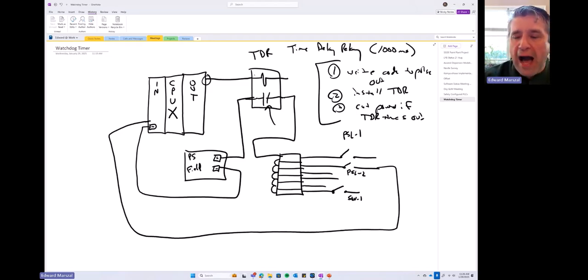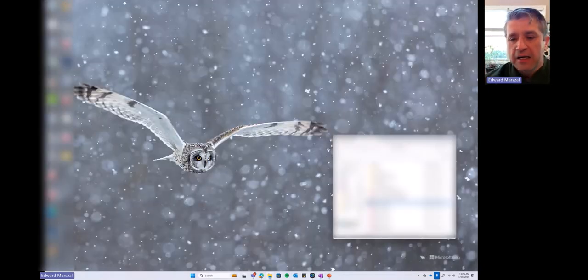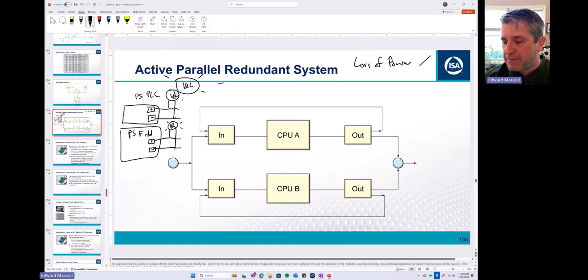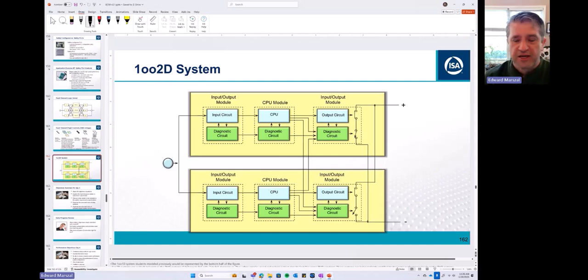Okay, so now how does the equipment vendor do this for you when you buy a safety PLC, when you buy a certified PLC? So I'm going to go over here to my certified PLC, and guess what? There's a diagnostic circuit. So your safety PLC vendor is going to have a watchdog timer sitting on the circuit board of their PLC.